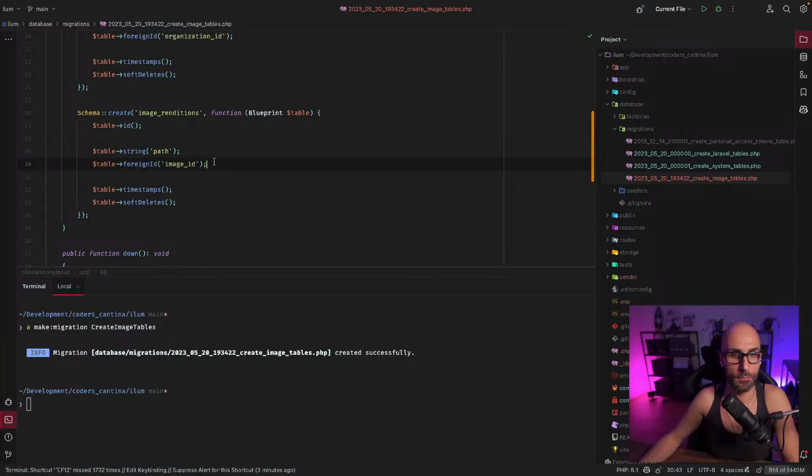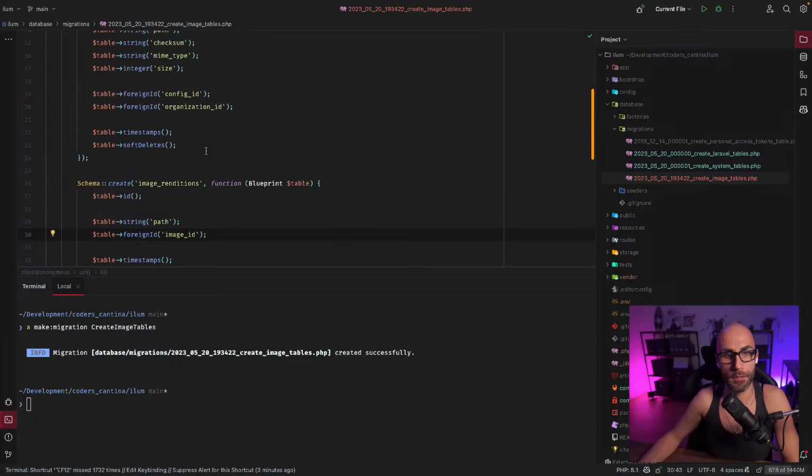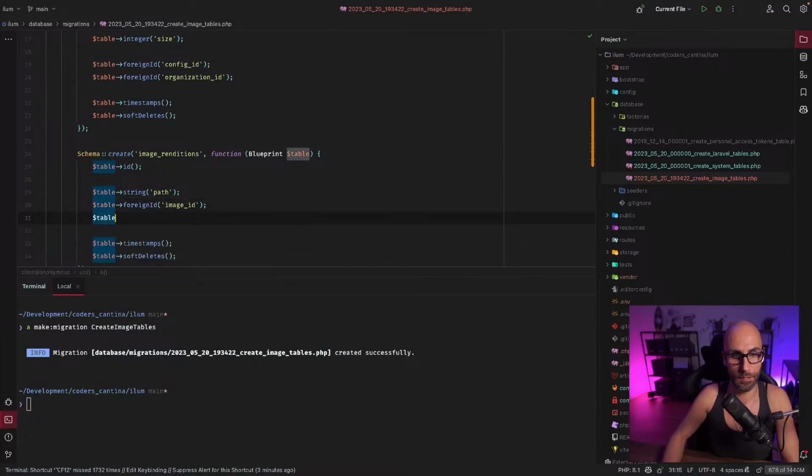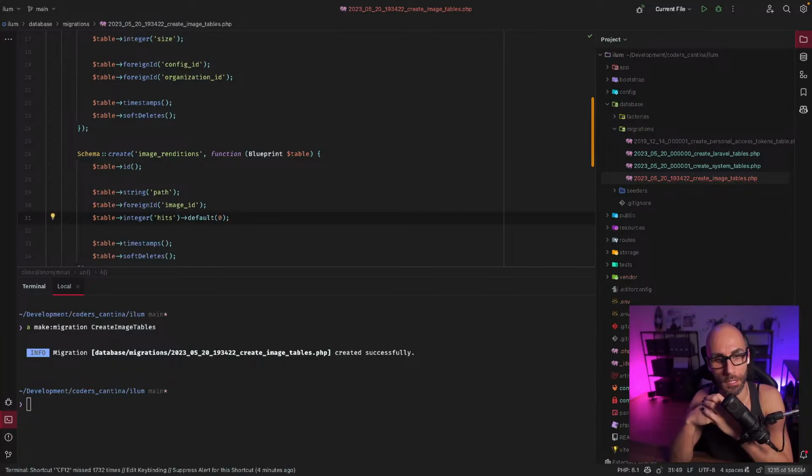Image ID, soft deletes. And then we would add something like table hits, integer hits, default 0, so we can see how many requests we had to regenerate or whatever that really hit our endpoint.